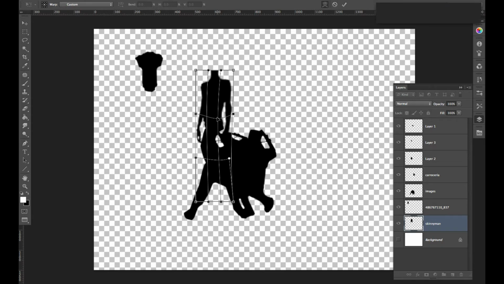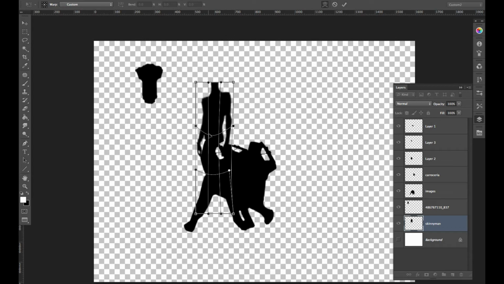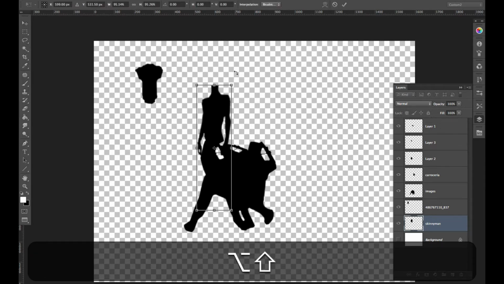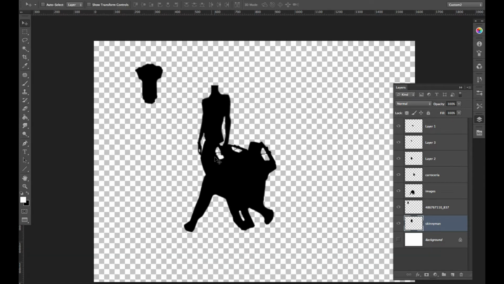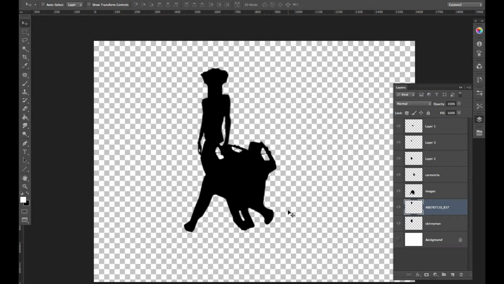Grab a warp tool here. Tweak it in there just a little bit. Okay. This one just a tiny bit, not too much, because we are going to come in and do some editing later. You'll notice it's not as sharp as you want it to be. You can always come in and clean that up later too. And this guy, that's the head.